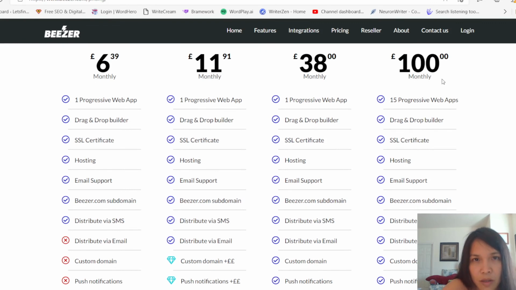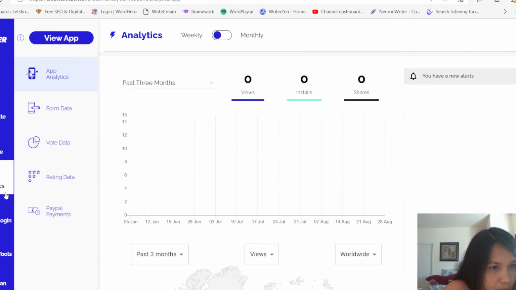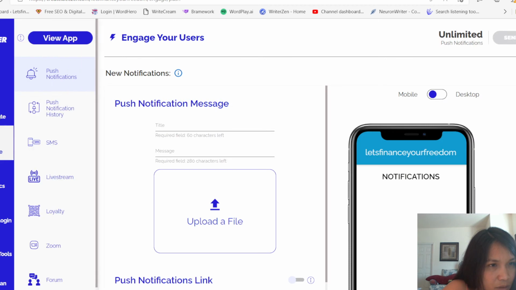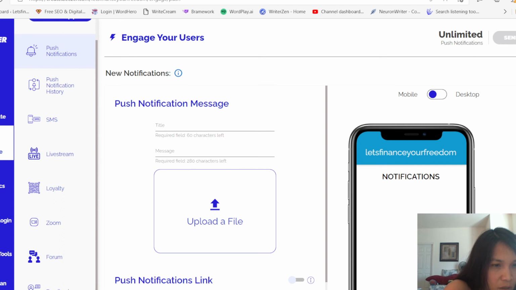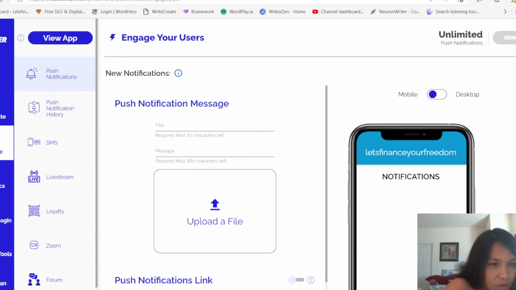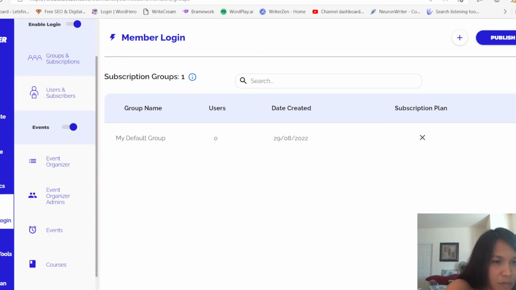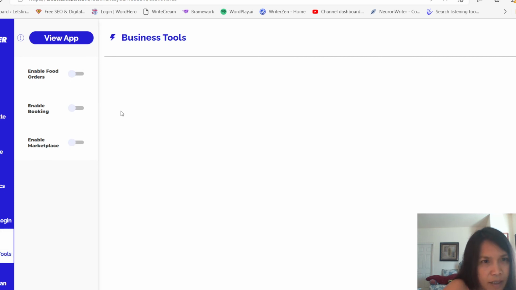I want to see if it has something more like the chance to advertise, like AdMob, anything like that. But from what I can see, it's more something created for you to interact with your users via apps. I don't see that they have something where you can create AdMob and advertise on your apps on here.